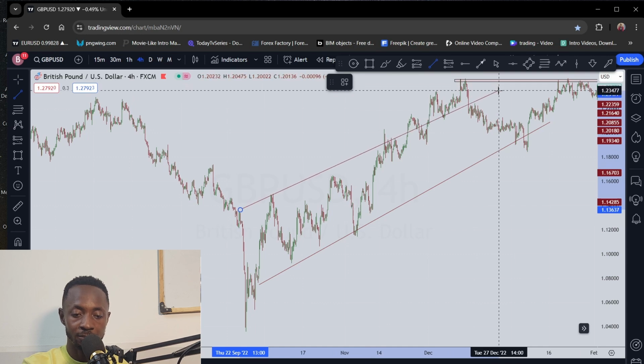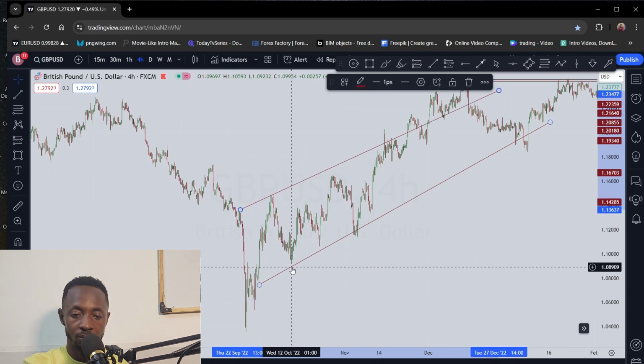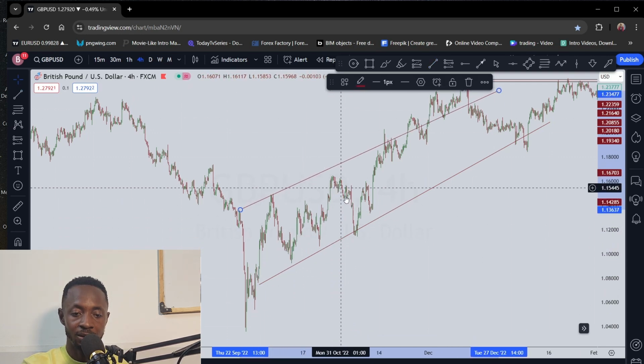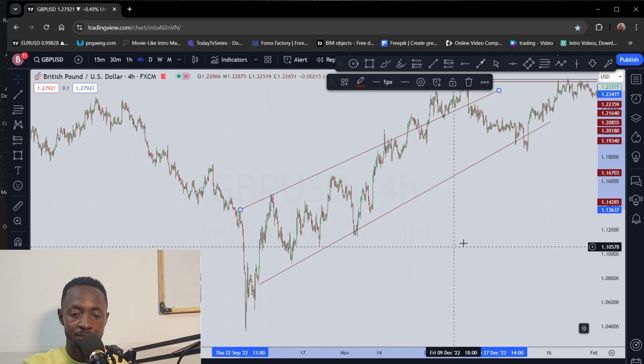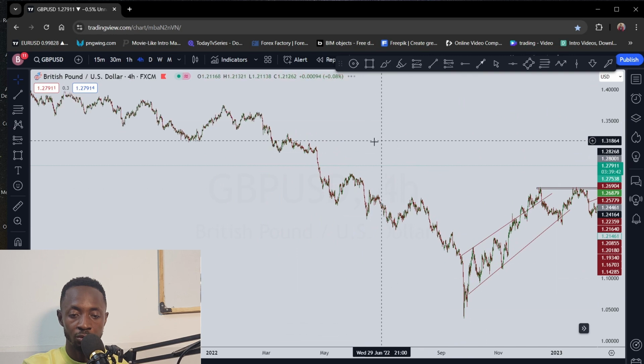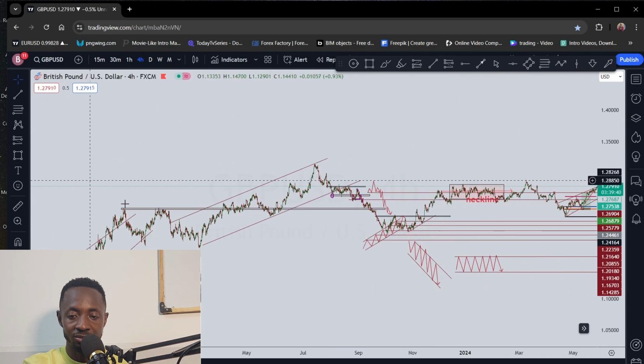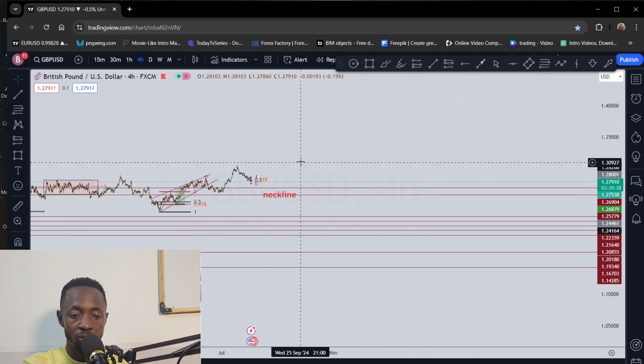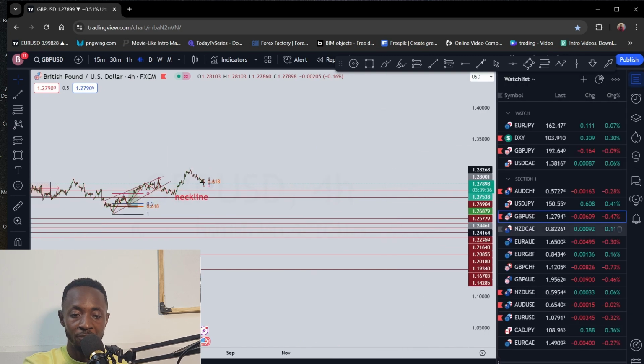Look at this again. Look at how the market started bleeding up. Shoot up, came back, shoot up, came back, shoot up, came back. You see that there's a reaction every time it touches your trend line. You are the one that will determine the perfect place for that trend line to be. You are the one that will always determine that.